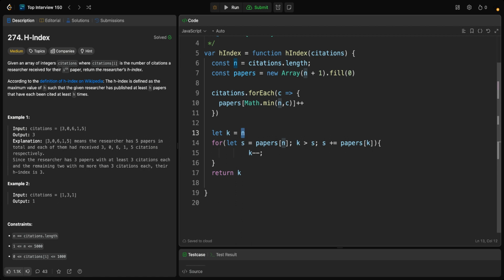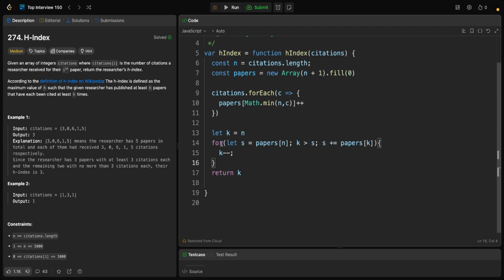This checks from the highest possible h index down whether there are k or more papers with at least k citations. After that, we return the h index. It returns k, which is the highest number such that there are k papers that have at least k citations.